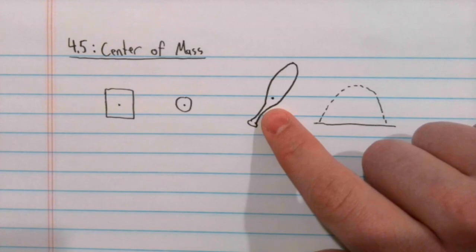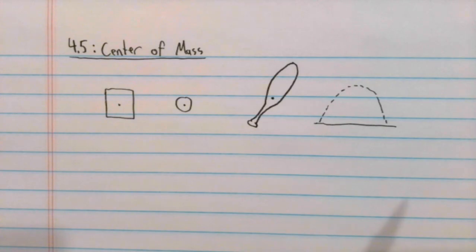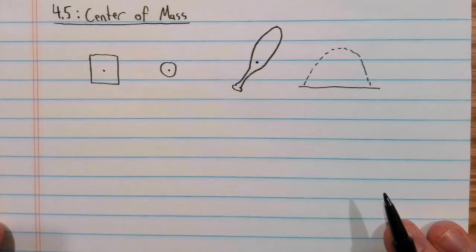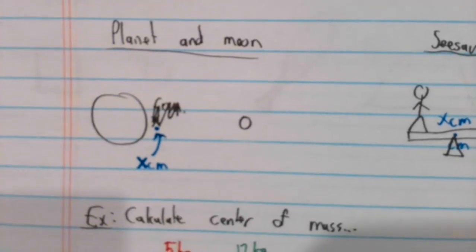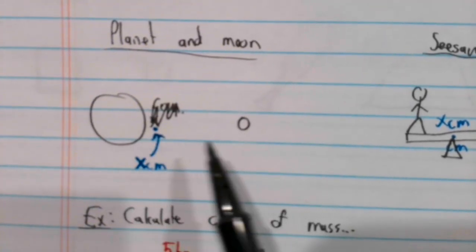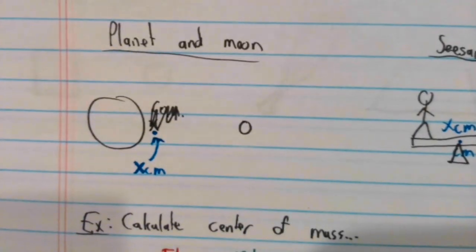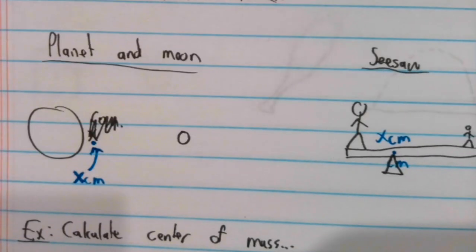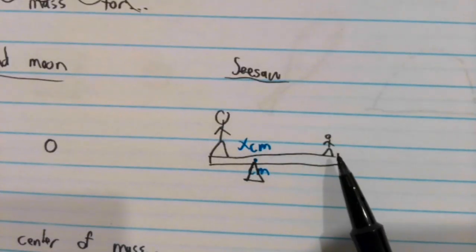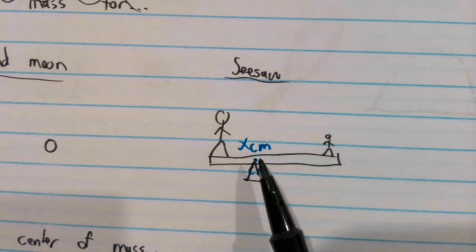The more simple application of center of mass would be to take two objects and find the center of mass between them. For example, if you take the center of mass of a planet and a moon, I have a drawing here, I don't think y'all need to draw it, the center of mass is going to be closer to the larger of those two things. In addition, if you took the center of mass of two people on a seesaw, maybe a larger child and a smaller child, the center of mass is going to be closer to the larger child.